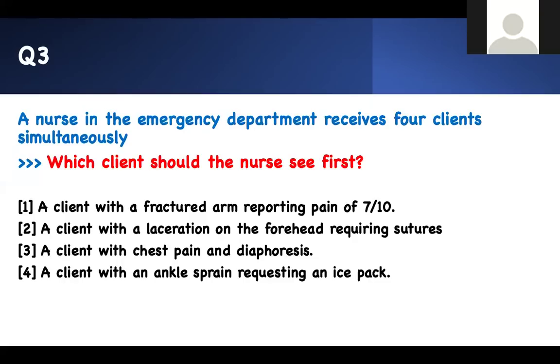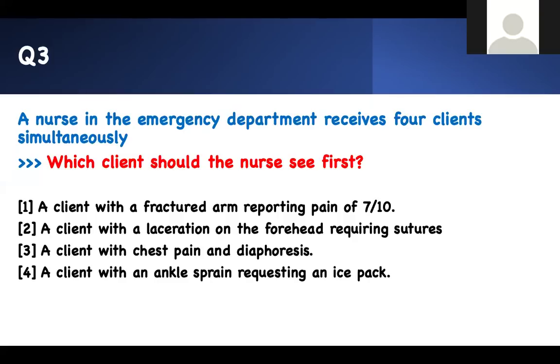They're not going to tell you, but look at the situation, flip it back and say, oh, this is a breathing issue, I should worry about it. This is not what I expect in the individual. What is the problem? 4 patients. What do they have? 1, fractured arm. I'm having pain, 7 out of 10. If you broke your hand, you're going to have pain.